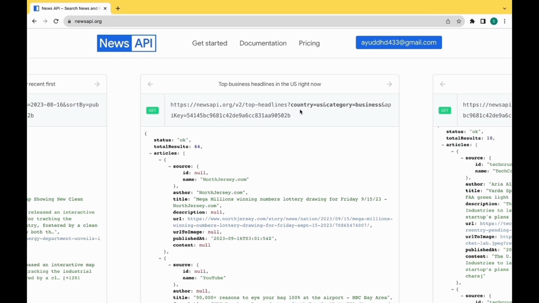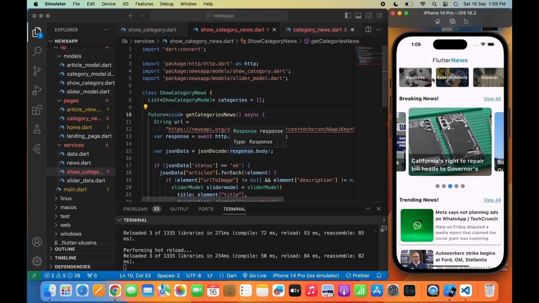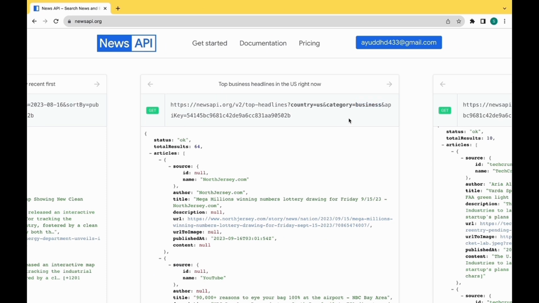Now here comes the main part that I have explained before. I told you that through one API I will get all the categories' news. So let me show how I will do that. Here you can see I will call this API, and here you can see the category name. It is given as business here. So when the user clicks on entertainment, we will change the category equals to entertainment here, and if we change to sports, then we'll change it to sports. So whenever the user clicks on any category, we will keep on changing the API one after that.